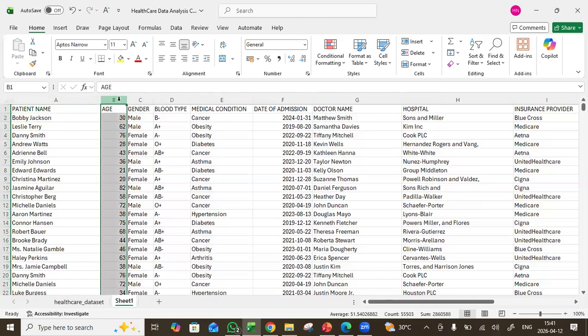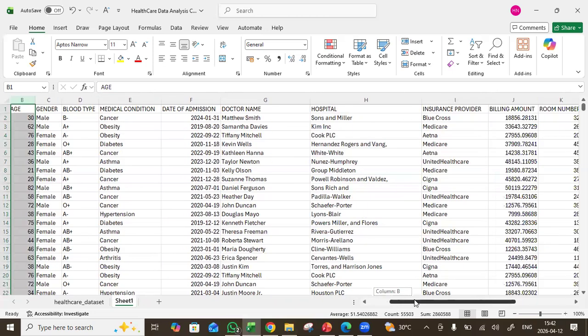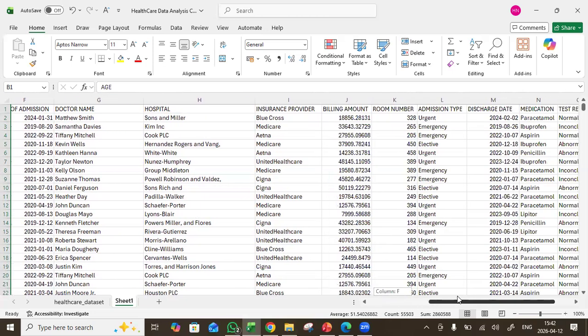So I will highlight this one. Remember, I told you we are cleaning column by column. We are done with the first column, although we will still come and check for spelling errors. I'll click on General. I'll highlight this column and all the columns that are numbers. Let me see if I have another column that is a number so that I can do everything at once.